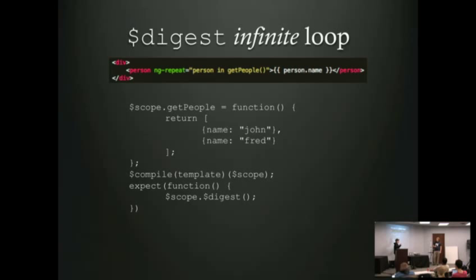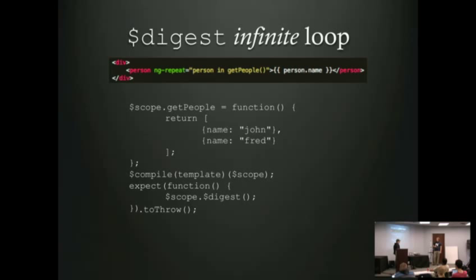The only reason I know that is because I thought it was going to just break with just a new array, but I tested it with just strings here, and it worked just fine. It didn't have any complaints. But as soon as you change these to objects and the watch is looking at these object literals, these references are changing every time that I call this function. And this function is going to be called every time there's a digest. So every time there's a digest, there's going to be a new object created with the name of John, a new object created with the name of Fred, and it's going to compare it to the previous one. It's going to say that's not the same because it has a different reference, and the digest is going to get stuck in an infinite loop. So we're going to expect it to throw an exception, and it does.